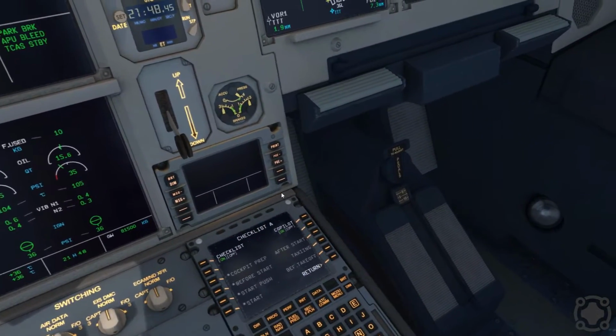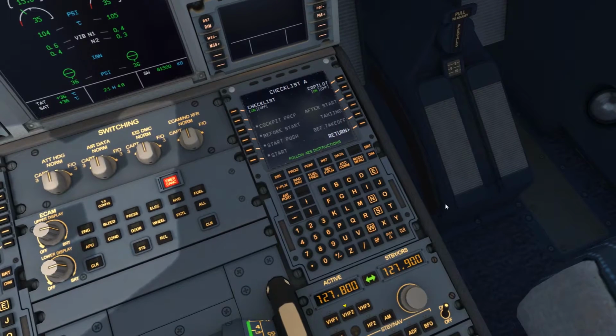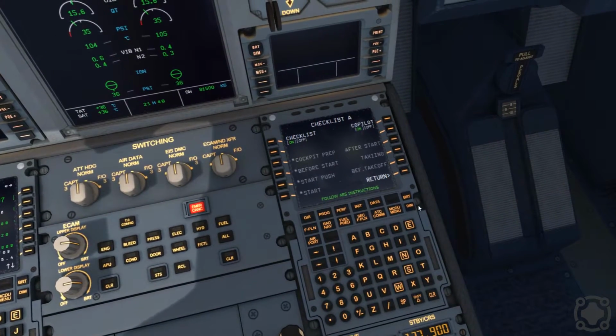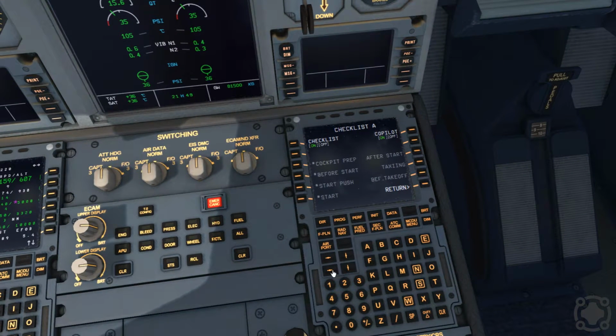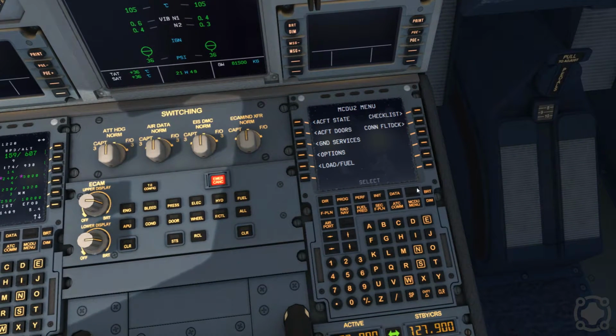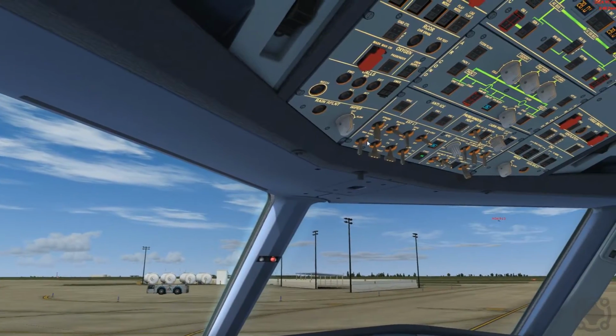So I think we need to do the after start checklist. But I may have just broken the checklist. No. Okay, so we'll have to do the after start checklist ourselves, which is pretty simple.